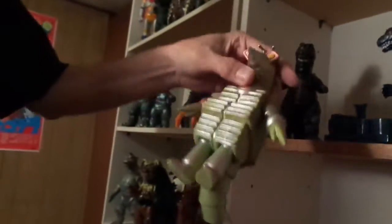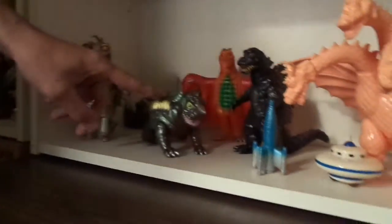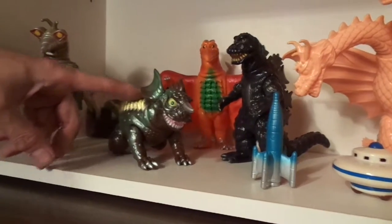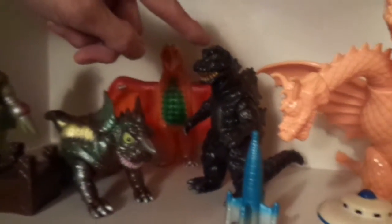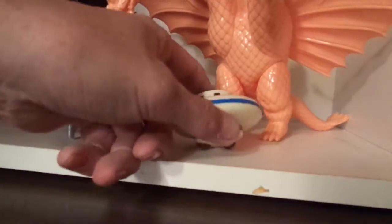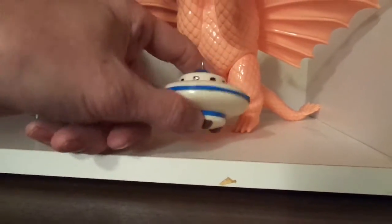Down here I got something from the Mysterians — Magara from the Mysterians. It's a Parababy. And down here I have Varagon — he's a Parababy, he came with a little castle. And I also got Rodan — that's Rodan 65 — and Godzilla 65 and King Ghidorah 65. And I got a little softer with that from the movie Godzilla vs. Monster Zero. I did some custom work on that and I got a little spaceship with it.